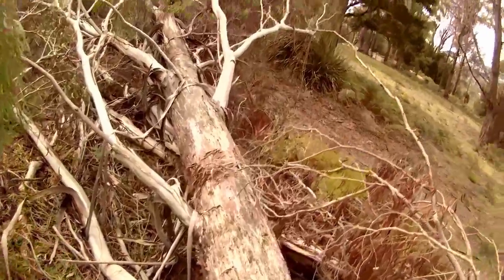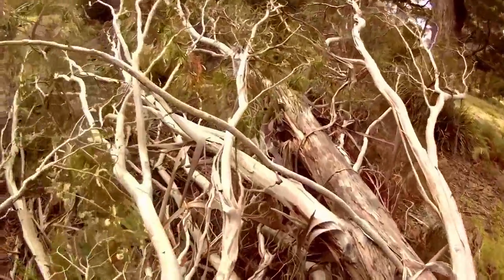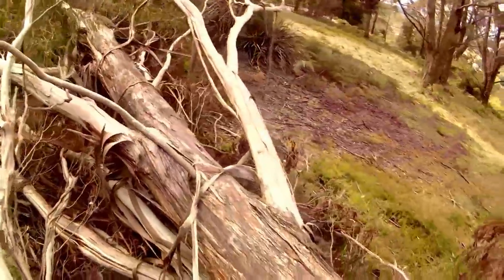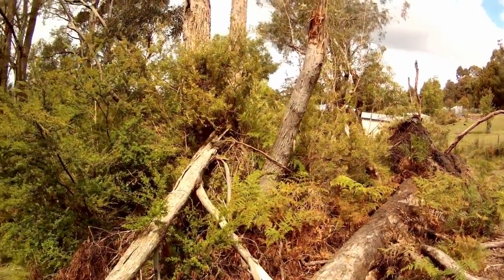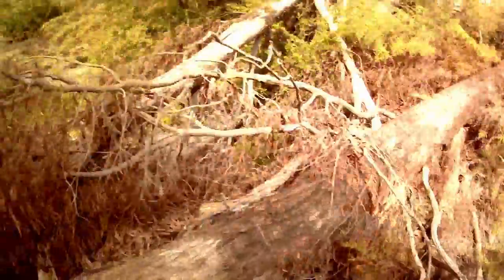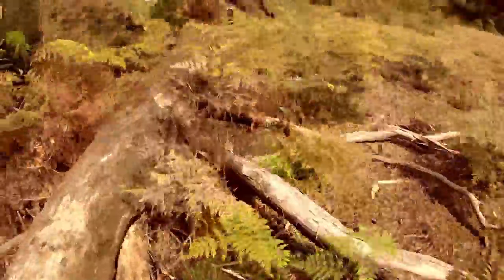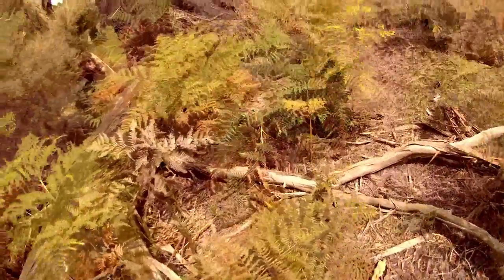Amazingly, this tree on the ground has started to flower. Look at that — the tree's flowering. When it fell, it knocked down a smaller tree or branch which fully died, so all of its leaves are now brown. Whereas this other trunk — the other tree here — didn't die. So it's kind of interesting really.